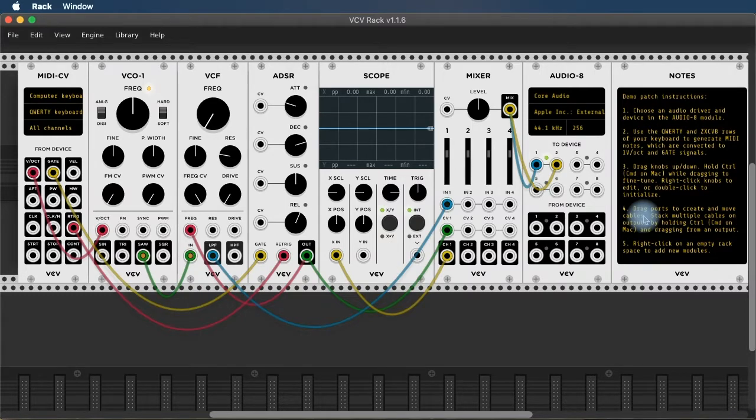And then because this MIDI CV is set up to the QWERTY keyboard, I'm able to play this synthesizer here from my keyboard. So I'm going to hit the keys ZXCV. And those are the first four notes of the diatonic scale or the major scale. And you can play the whole scale across the bottom of the keyboard. And you can play an octave higher starting with Q.